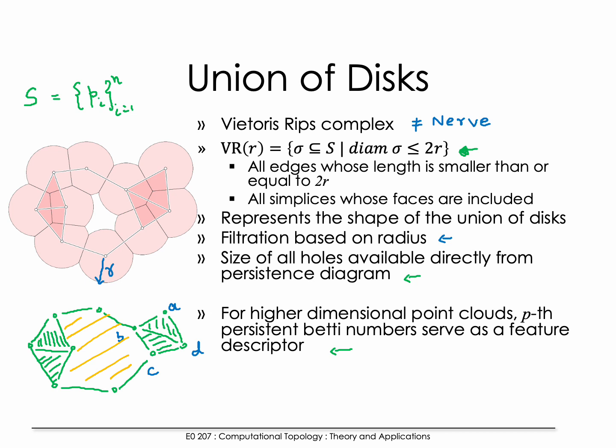And you can use this to compare two different point clouds and so on. And this sort of analysis is fairly common in TDA, which often begins with a point cloud in higher dimensions. And as a first step of TDA, you do compute the persistence diagram, and then study the Betti numbers, the persistent Betti numbers from the persistence diagram.